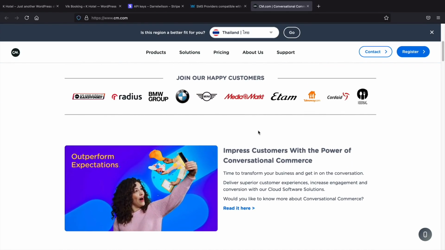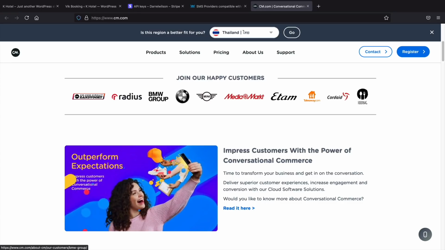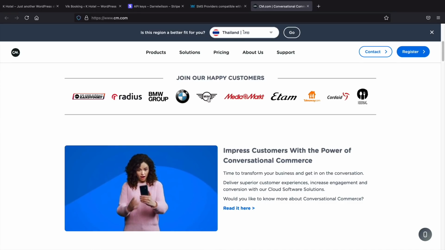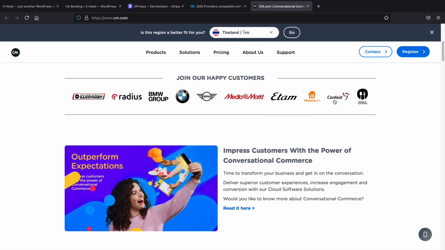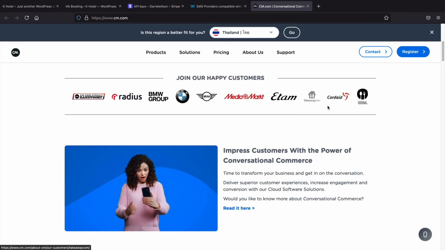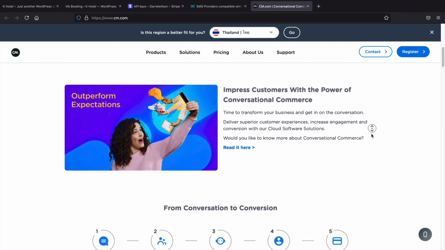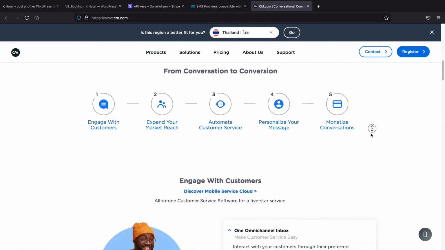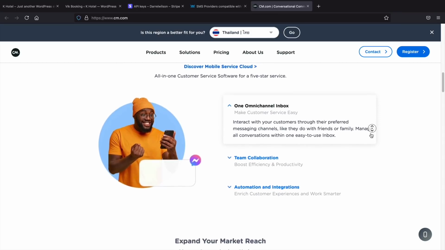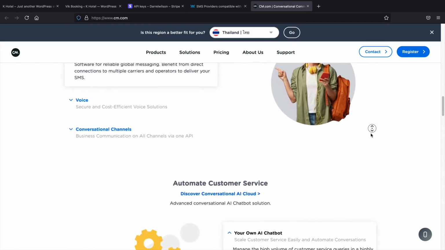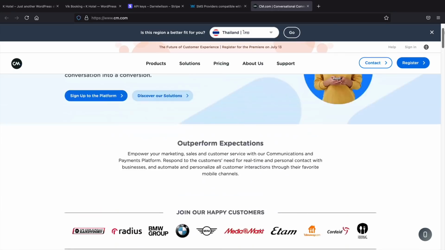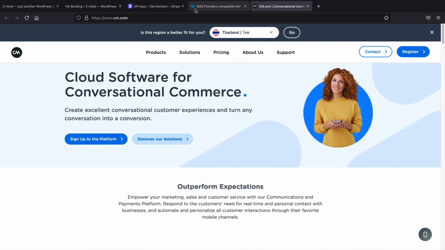You can see this company works with reputable companies like BMW, Mini, and these other companies I don't know. These are probably European companies. Takeaway.com, that's interesting. Never heard of them. But I'm in America, and America is just too big for those delivery services. It's so much driving in America. It's crazy. So yeah, that's what you can do for your SMS notifications if you want to go that route.